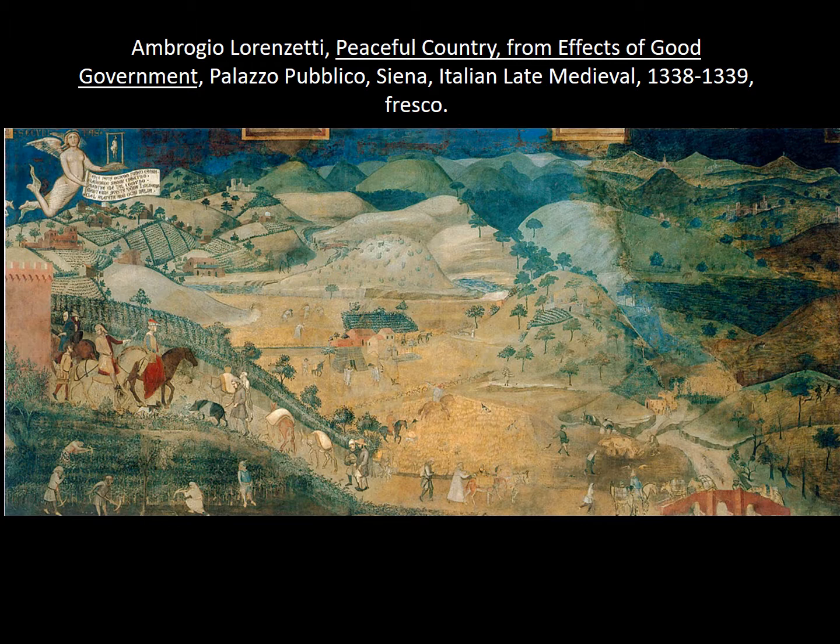Then in the countryside, you can see that there's all sorts of harvest activity going on, every part of the harvest. So both the planting of the seeds, the growing of it, and the harvesting of it. So that's not exactly naturalistic, but it suggests that it's a flourishing area. You've got people coming into the city right here. And then all these little houses.